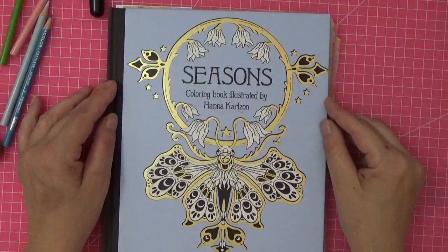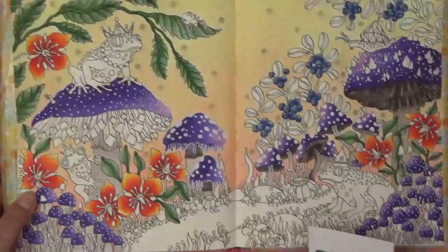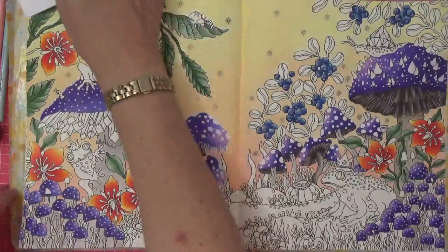So this is part two in seasons, and we started the mushroom and frog page together. So this is how it looks so far. If I can move all my pencil supplies out of the way.